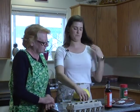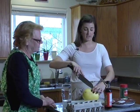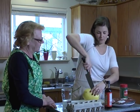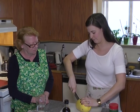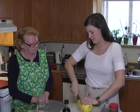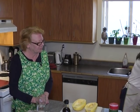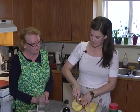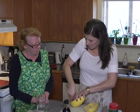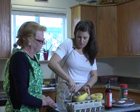All I do is I'm careful when cutting spaghetti squash because it is quite thick. Then you just crack it in half. This little end nubbin is the part you've got to worry about where you're going to cut your fingers off. And then, just like when you're carving a pumpkin, you scrape out the seeds in the middle because they're not really super edible. I'm sure you could roast them up if you want.